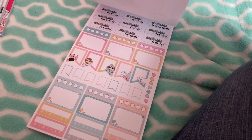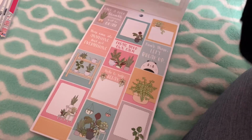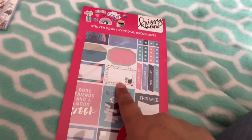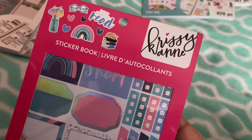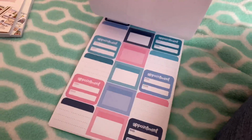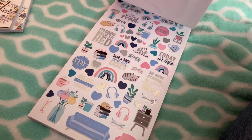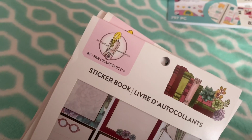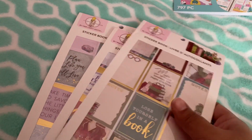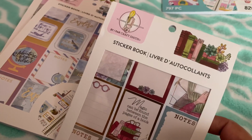So of this one, I have a total of three because the other time I think I got one. Oops. And then of this one, last time I got one of the Chrissy Ann. And I want to say this one is a reading theme. These are by, again, Craftsmith, but these are the Planner Anonymous. And I think last time, the first time, I got either one or two of the Planner Anonymous. This one, I want to say it's also a reading theme.